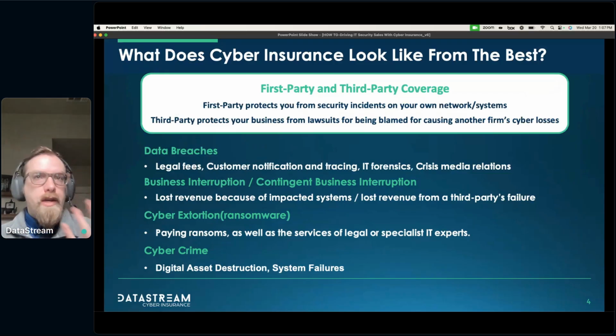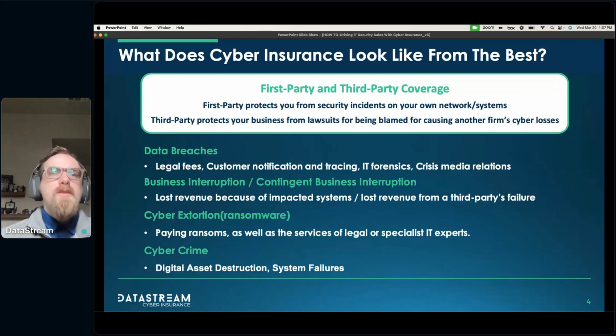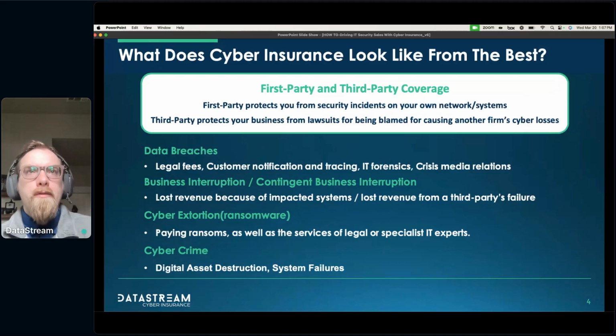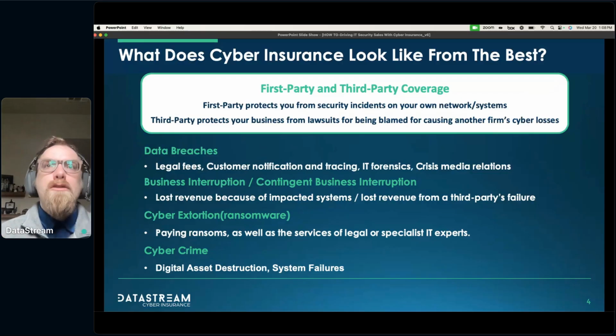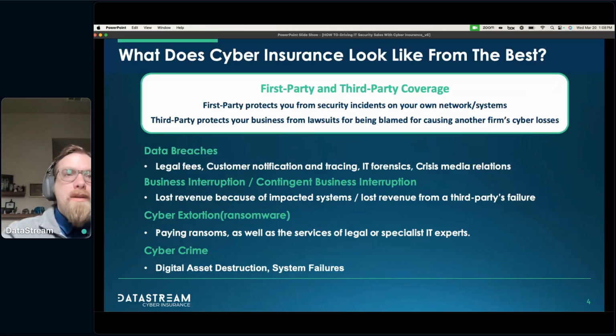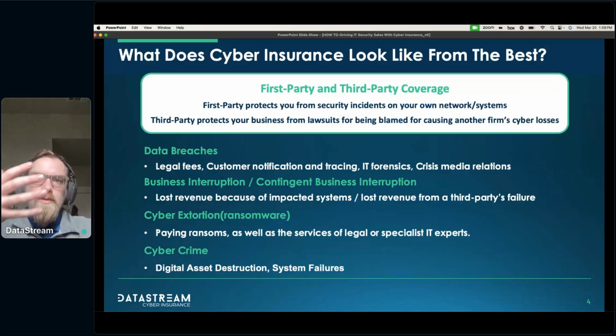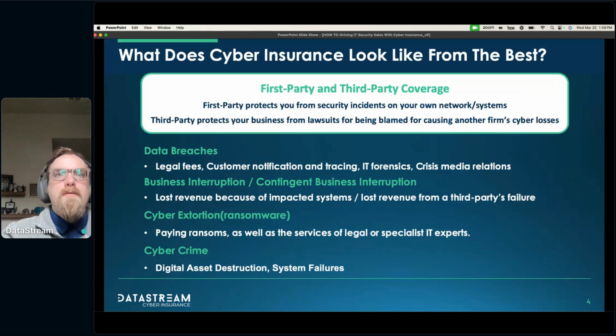But as mentioned, every carrier is slightly different. As you move away from those gold star carriers, you start seeing areas of these coverages start dropping, right? Maybe it doesn't include any third party coverage. That's actually a pretty common one that we see as you move down this list of carriers. Maybe it's dropping cyber extortion, so it's not going to cover ransomware damages. These are some of the common coverages you start to see drop when carriers are sacrificing coverage.